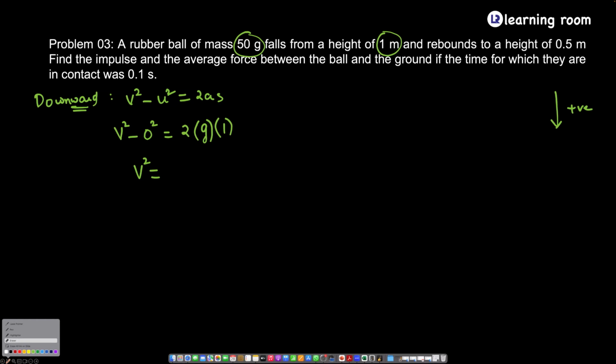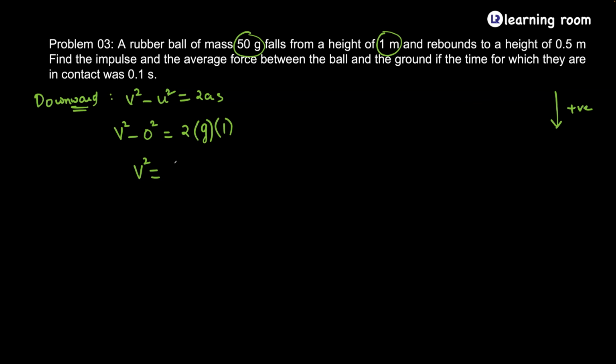Again a correction. So V square is equal to 2 into 10, which is going to be 20. I'm taking the value of g to be 10 itself. So V will be equal to how much? 2 root 5 meter per second. And this is going to be what velocity? This is going to be the initial velocity. Why am I calling it the initial velocity? Because this is the velocity attained before it collides with the ground. Right? The next question is, after it has collided with the ground, with what velocity is it going to rebound in the upward direction?